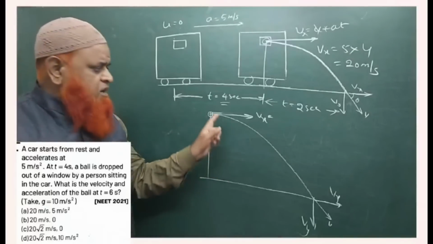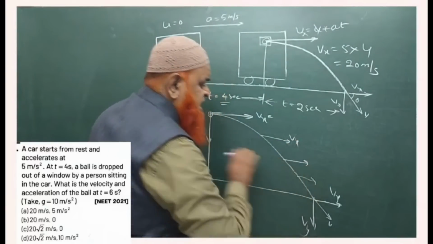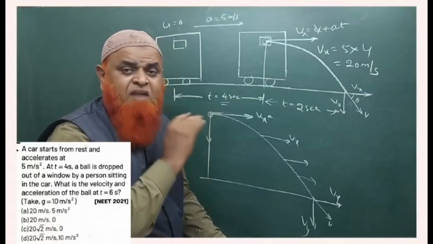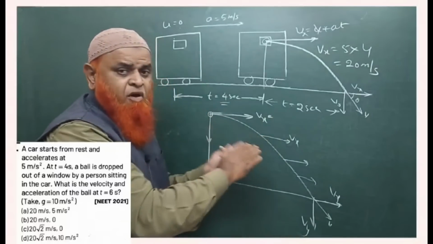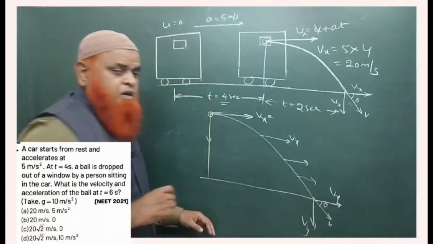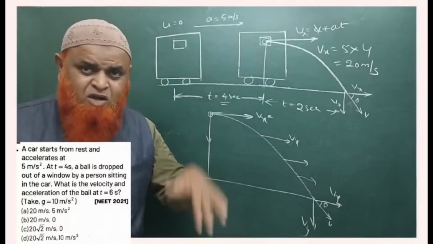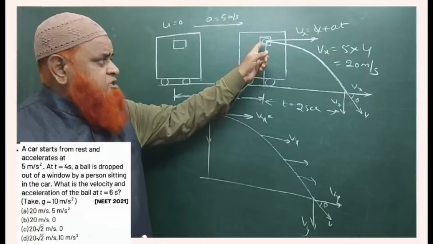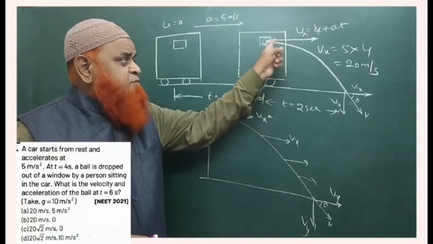So once we get the horizontal velocity Vx, the ball continues to fall with the same horizontal velocity, because there is no effect of gravity horizontally. So the horizontal velocity doesn't change. Uniformly it falls with Vx. Here also it is Vx only. So this is angle theta. Now we have to find out Vy, with how much velocity it falls downwards. Vy you have to find out. So it has been thrown at this place and after 2 seconds it will strike the ground.